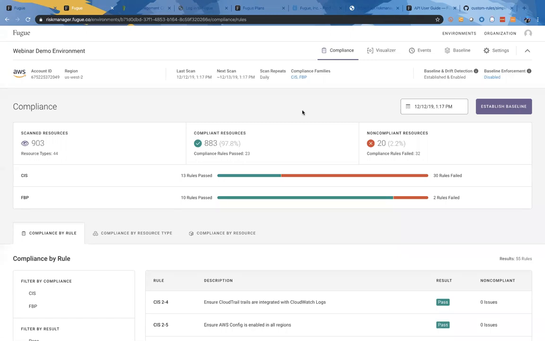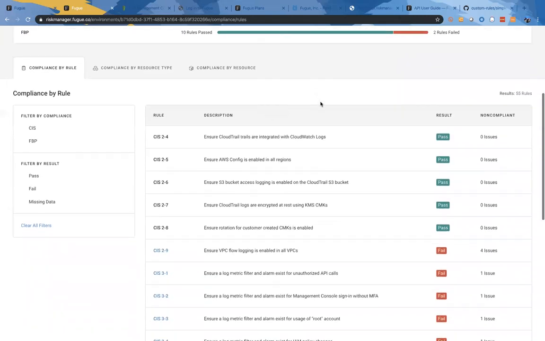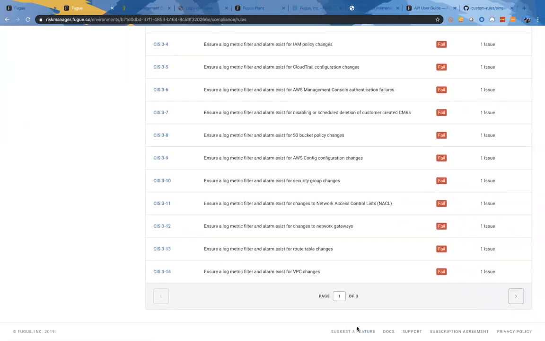Any other questions? We are clear of questions at the moment. So the only thing that I will leave with are these buttons at the bottom. Hopefully everybody is seeing my screen here. As you interact with Fugue, we certainly want to hear from you. So if there are certain features that you have questions about, you can interact with us through the support channel. You could also look at our docs.